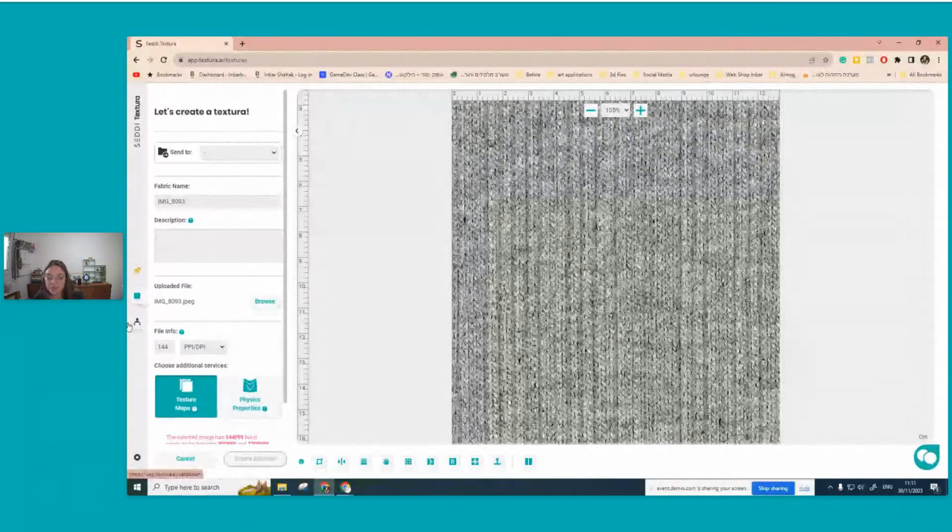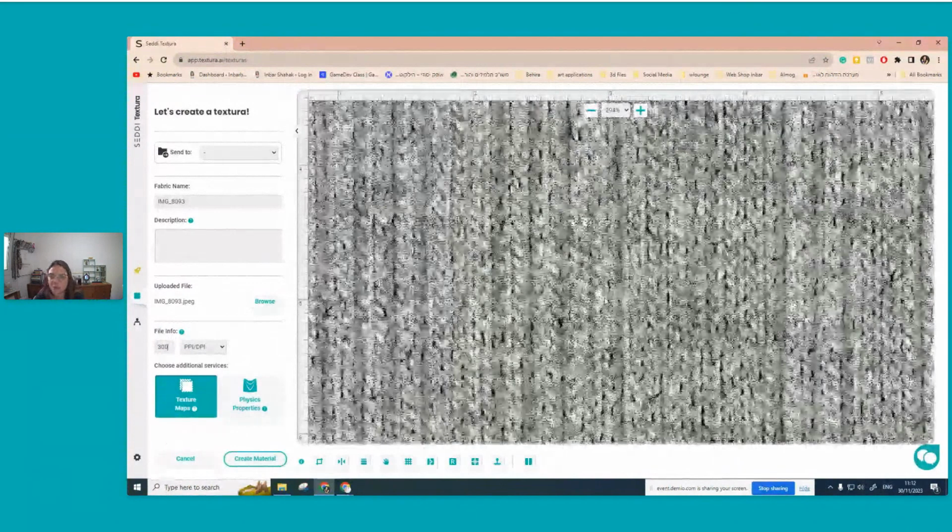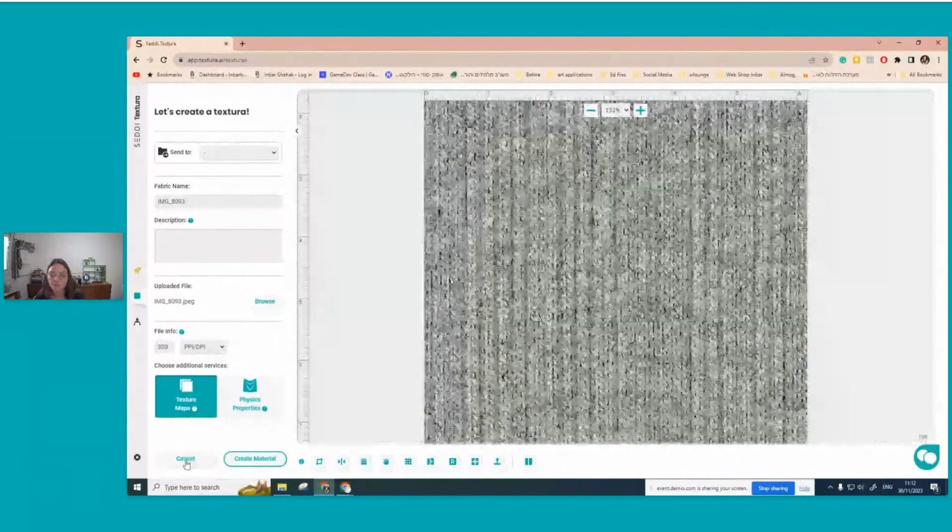Now, for this fabric, for example, I did try to resample the resolution in Photoshop to change the resolution. But even, or also in Textura, let's say, for example, you scan something that is 600 and suddenly you upload it and you get 580, 599. You can fix that here, but I can't fix from 144 to 300. That doesn't help. I'm still getting all those pixels.